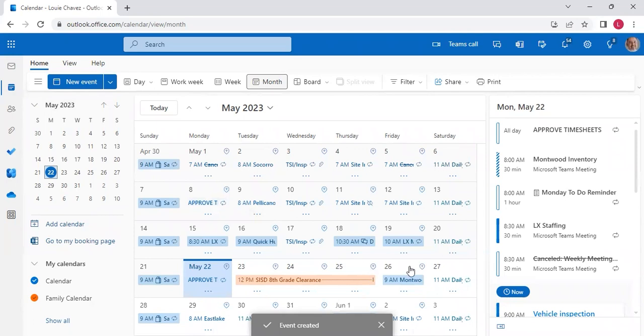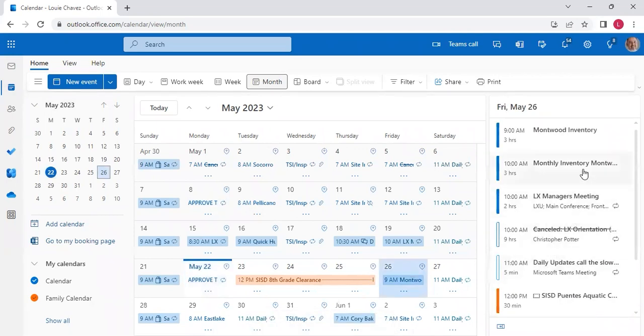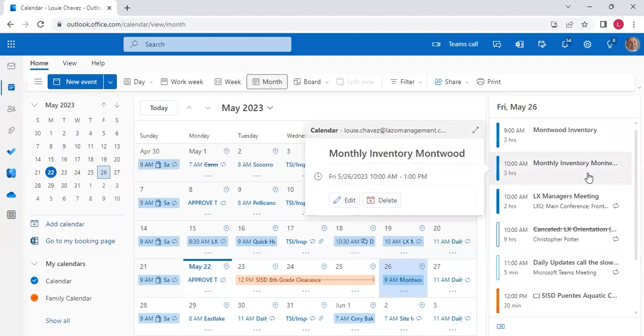And now it'll be on your tasks to do from 10 to 1. So now you'll have that time blocked for those 3 hours so nobody tries to schedule a meeting with you. And that's basically it. That is how you set up your calendar. You repeat these steps with all of your tasks and reminders. Do keep in mind that your reminder tasks need to be scheduled as free space so people can schedule meetings with you if they need to. If you're actually conducting or doing a task at the location, then you'll have to categorize that as busy.